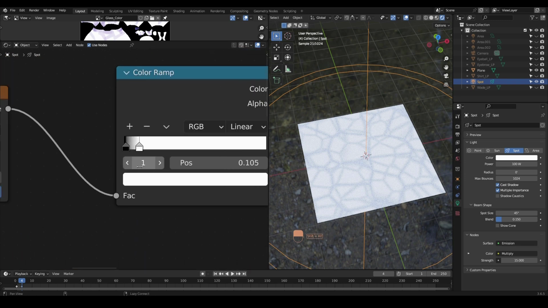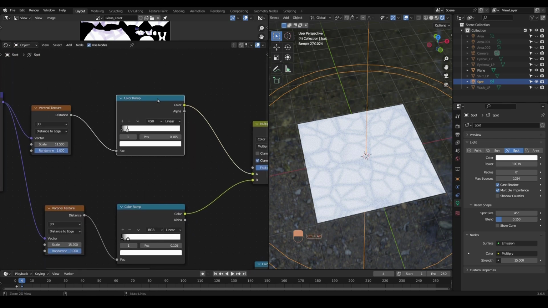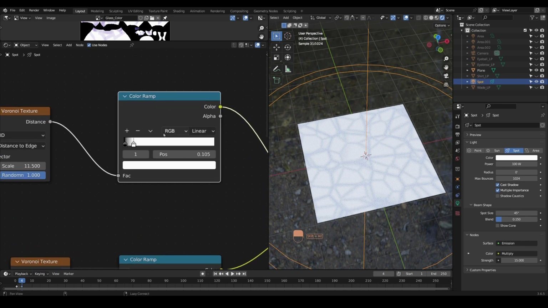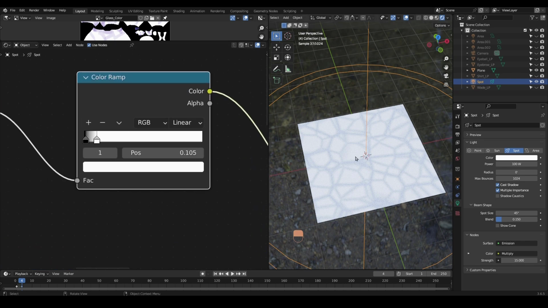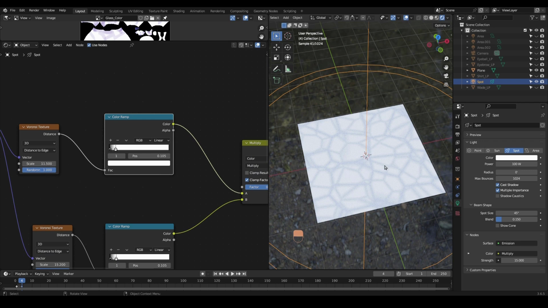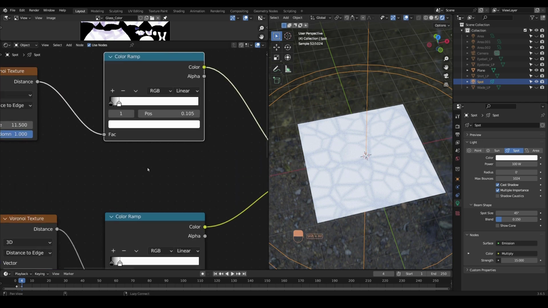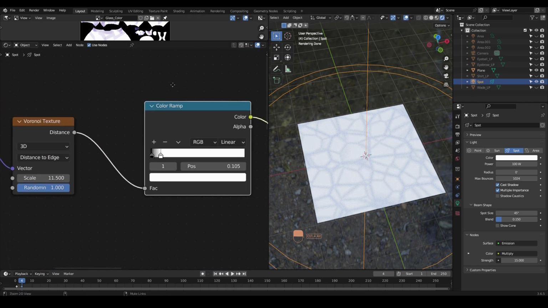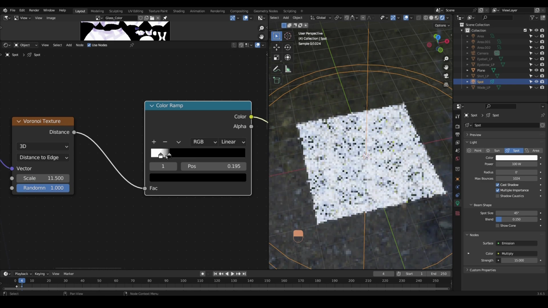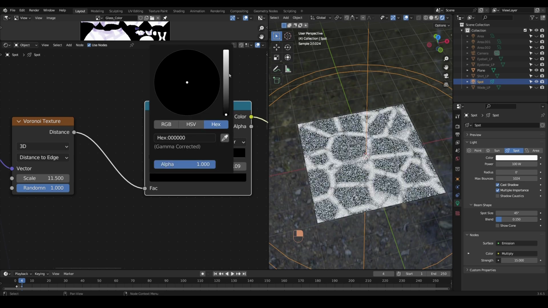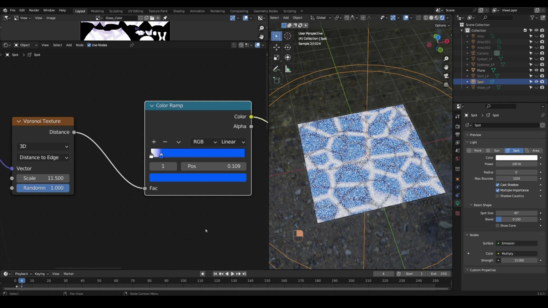And another thing is you could play around with the color ramp that's connected to the Voronoi texture. So I know that this here is going to be for my water boy. So what I'm going to do is I'm going to be changing the black here. I'm going to go ahead and set it right here, and the white's going to be here. And then for this color, I'm going to set it to maybe a bluish color.